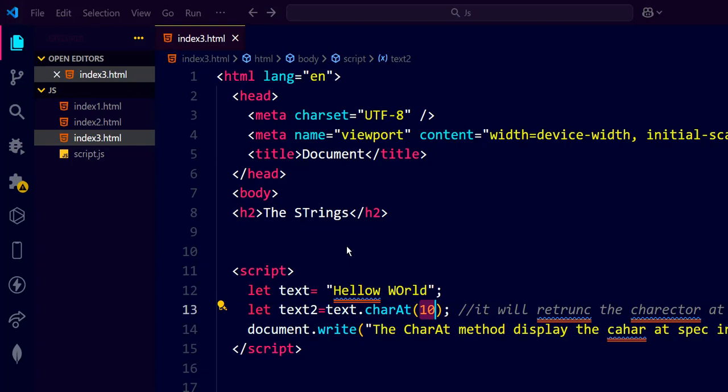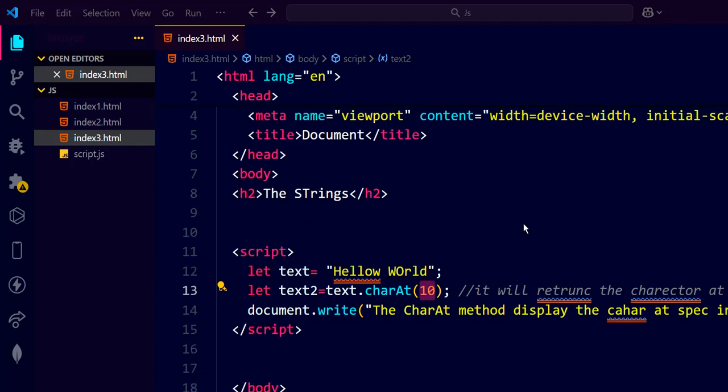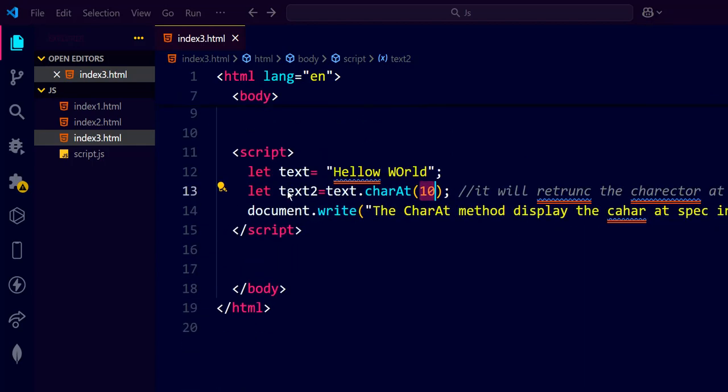Next, we have many functions: indexOf, charAt, and charCodeAt. Different methods are there, and we will discuss them also.